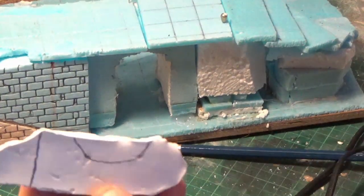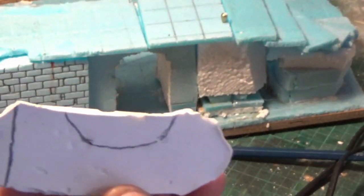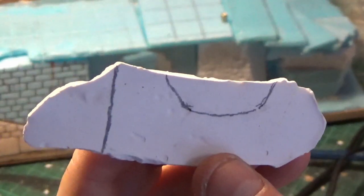So before I start gluing anything down, I'm going to take a Dremel and a hacksaw to this, and we're just going to pre-prep this area. Okay, so I'll get that done. I'll see you in a sec.